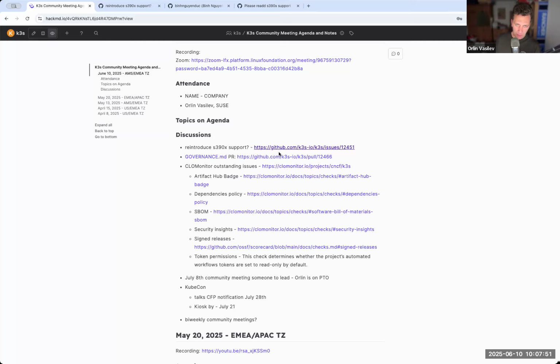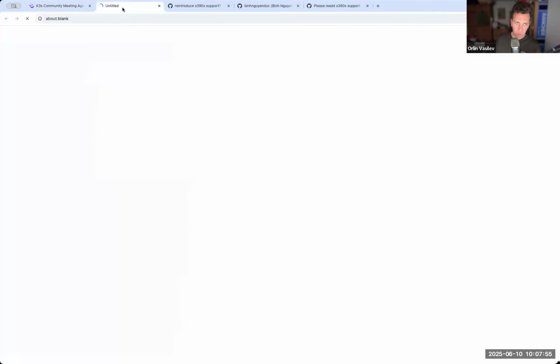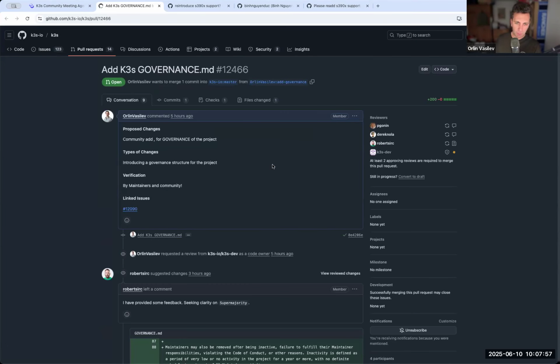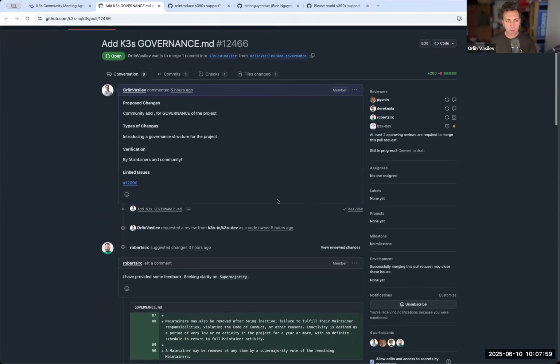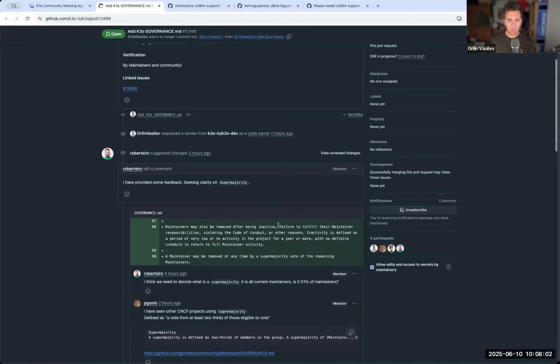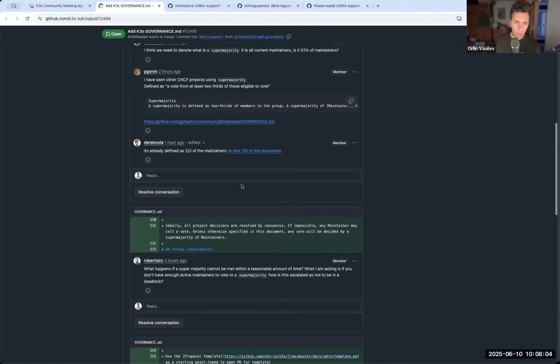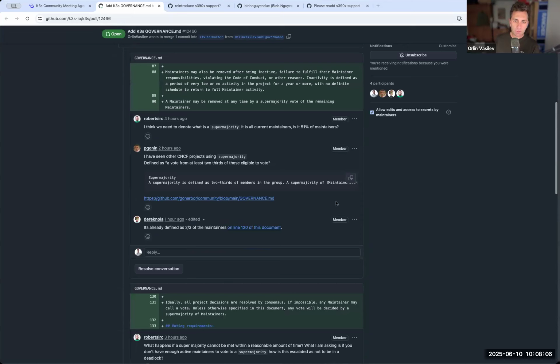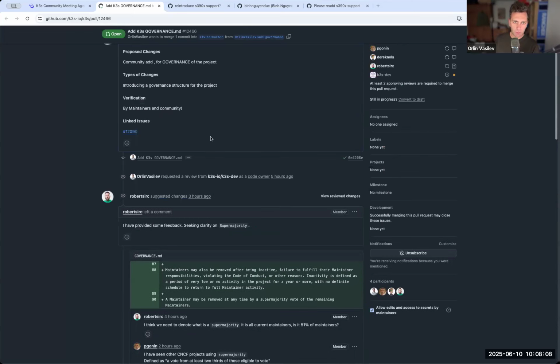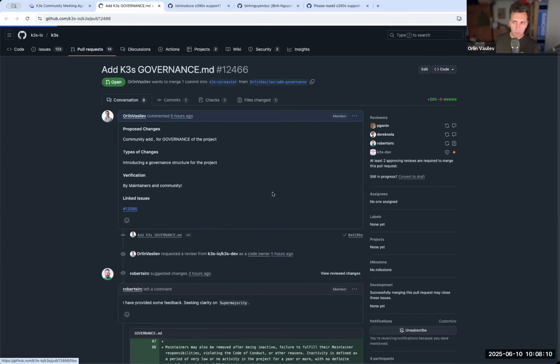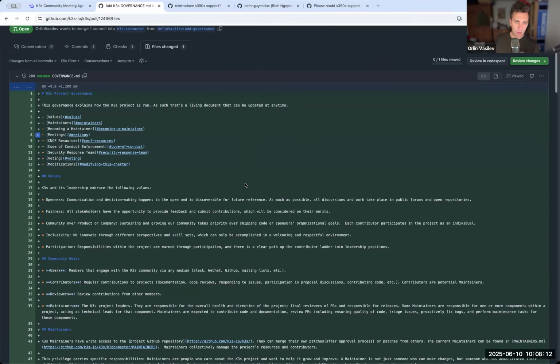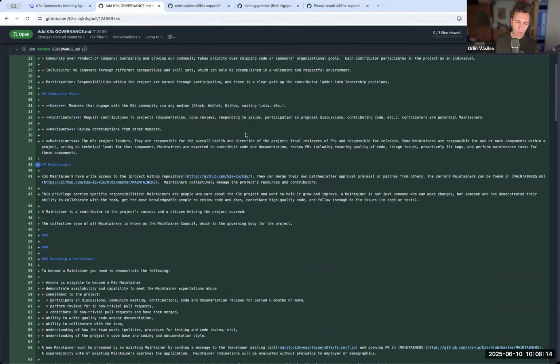The next few things I've added. The first one is that finally I managed to open the PR for the governance doc. Interestingly enough, we have few comments, so I don't want to go over it in detail, but it's out there. It's a relatively standard governance doc based on a few projects and the template from CNCF.